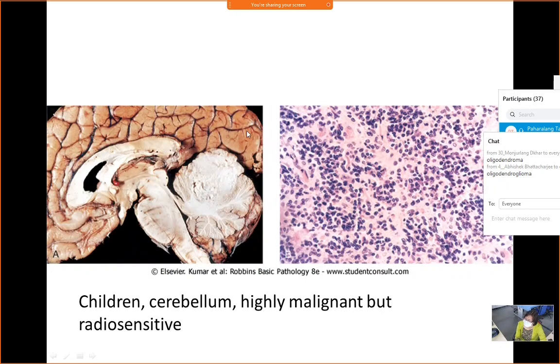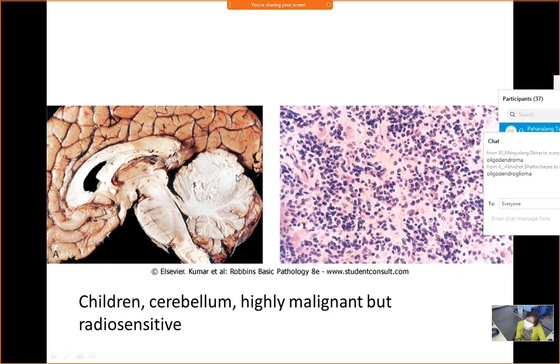Now I want you to look at this picture. This is a normal cerebrum. This is the third ventricle. This is the midbrain. This is the cerebellum. Can you appreciate that in the cerebellum we talk about foliage, leaf-like, right? So you can see the lower part of the cerebellum looks absolutely normal. But look at this. There is loss of that characteristic up here. So there is a tumor here.